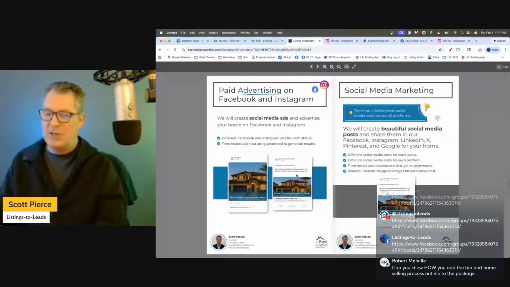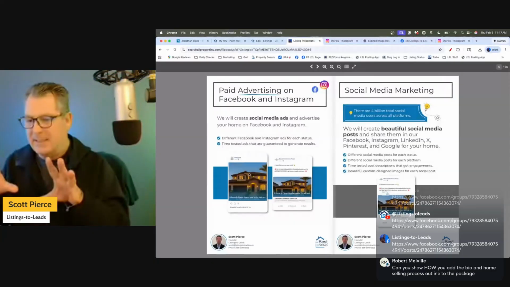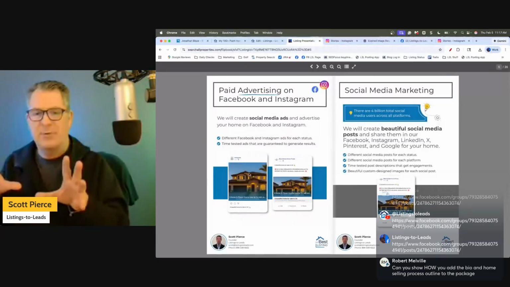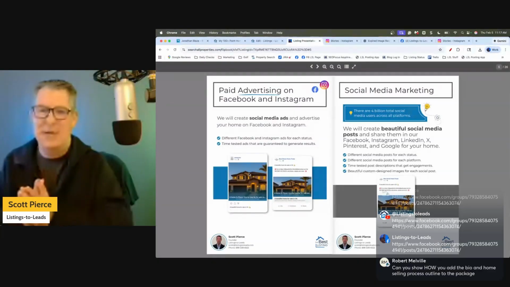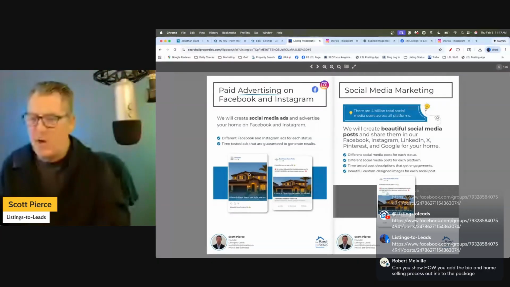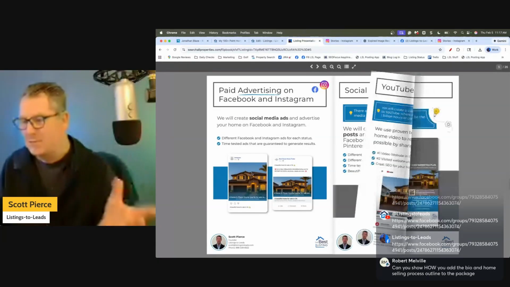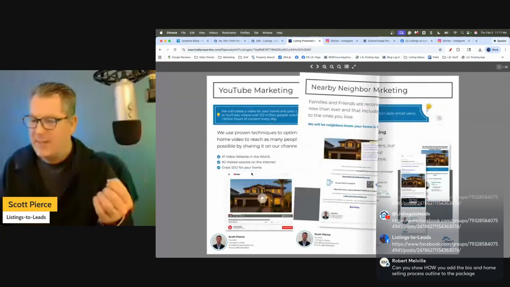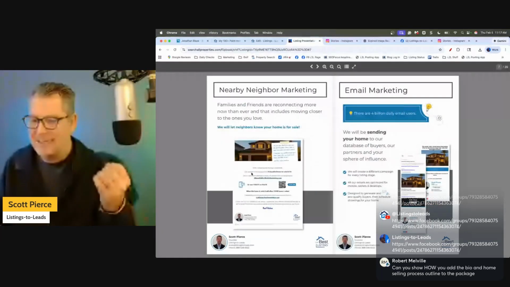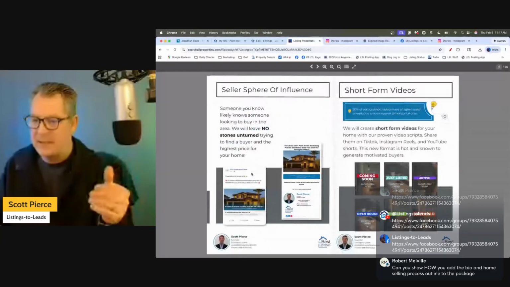I took a home in my area and edited it a little bit, because to be honest, I just didn't want to use a specific home for this one. So I took a couple of homes, combined them together, but I wanted a home that looked like something in the area. Super easy to do on ChatGPT.